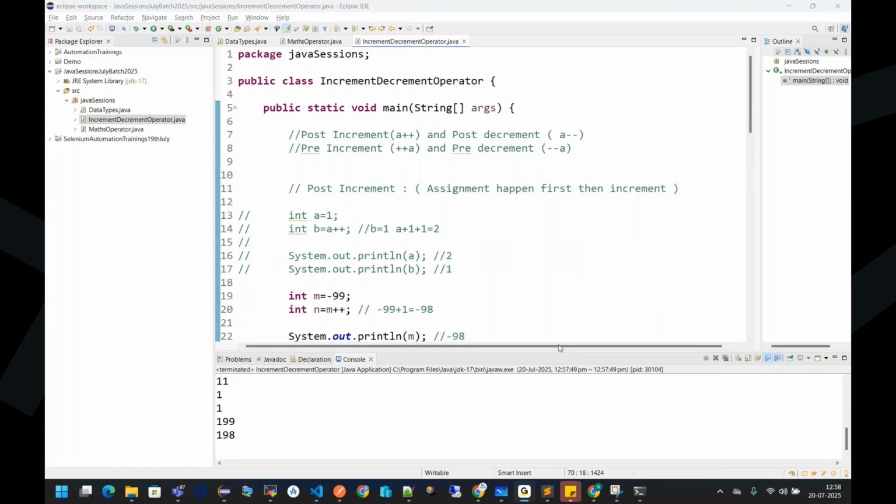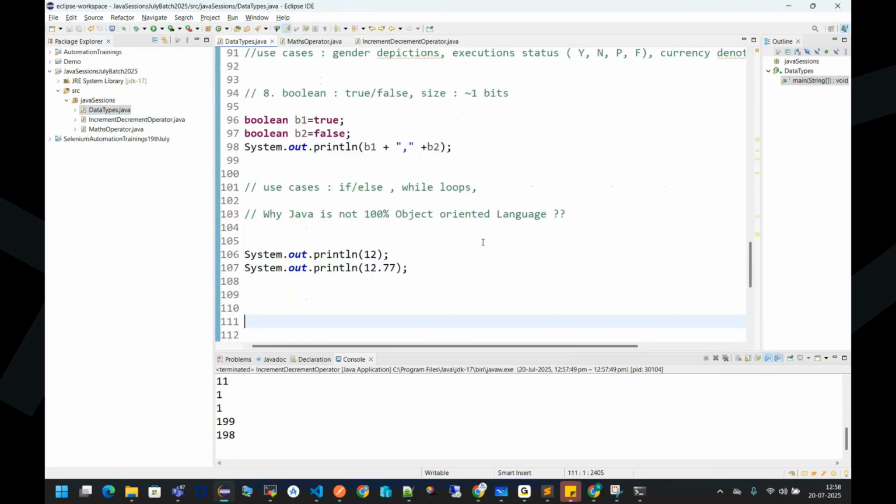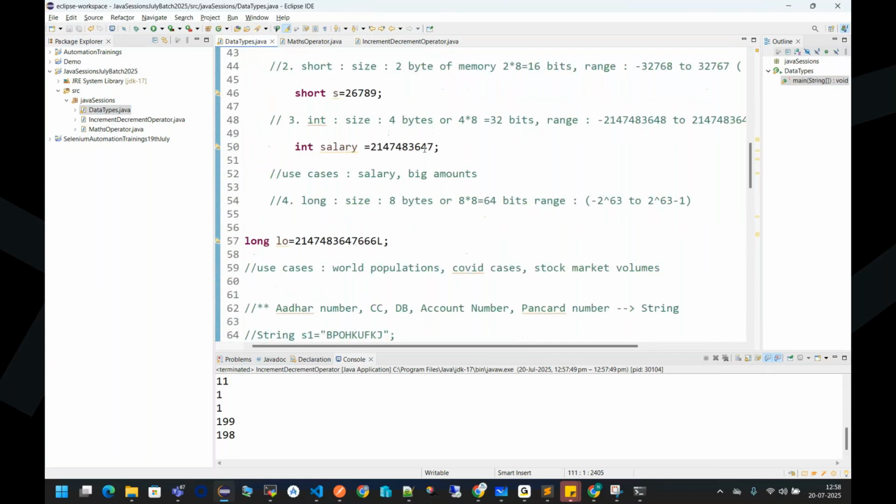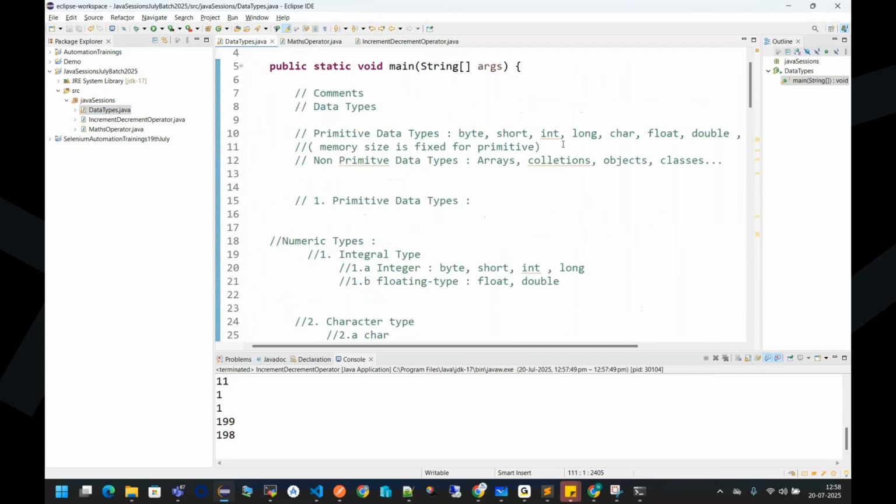Can you also provide some examples of non-permitted? Sure, Krishna, I have provided this. See, in your data types, I have provided examples to you. Can you see this? Non-permitted data types are like arrays, collections, objects, classes, because we don't have any fixed size memory assigned to all these things. We'll see everything in detail, how the memory is shrunk, utilized, or increased, in the upcoming chapters. But these are the non-permitted data types. We don't have any memory assigned to them directly. Okay.